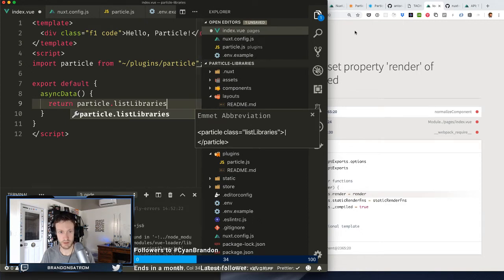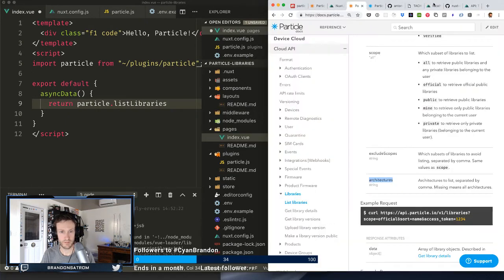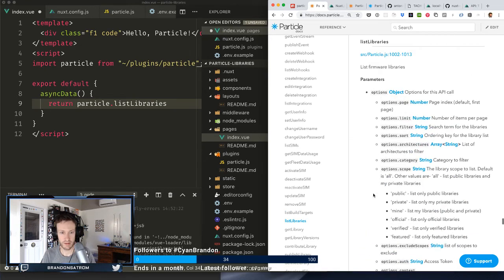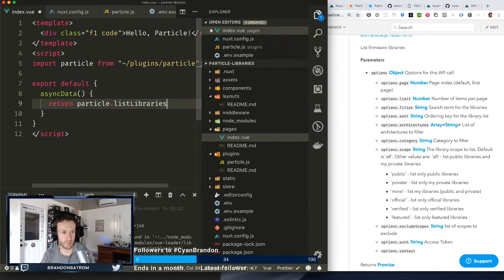Is that what it was? Particle.listLibraries. That's it. Page number, page index. Can send in an options object.